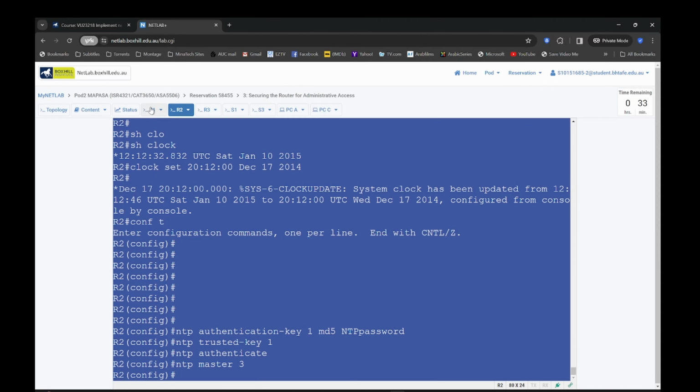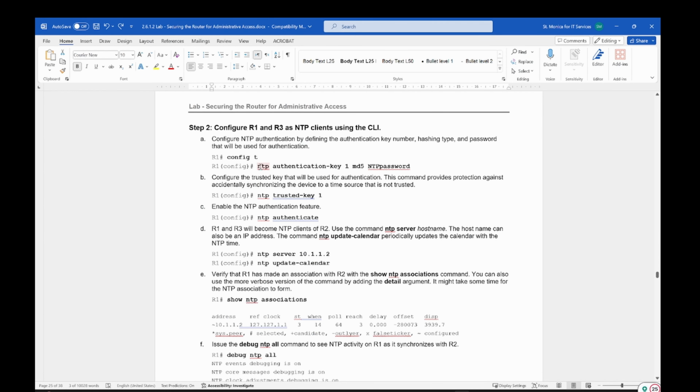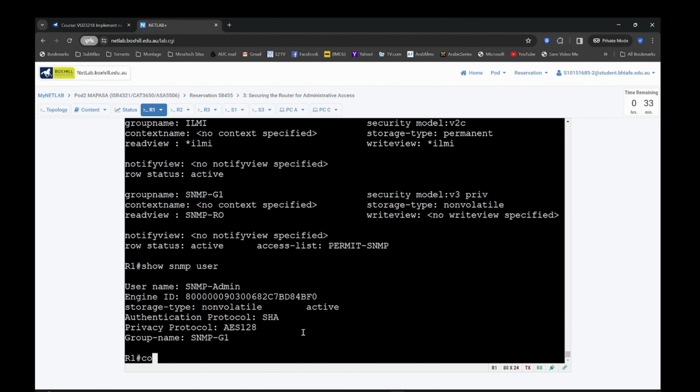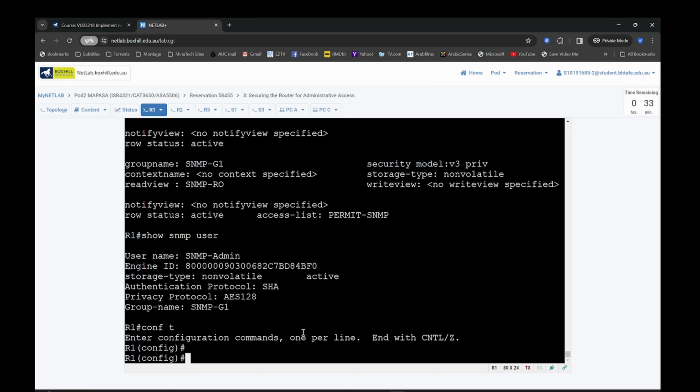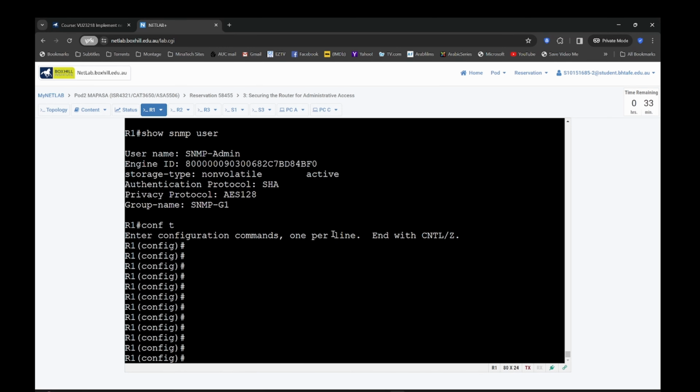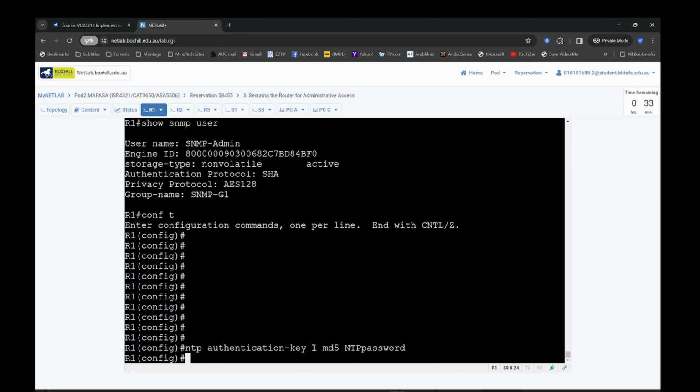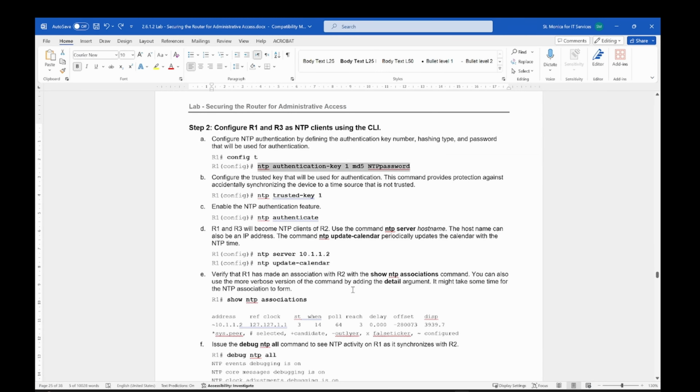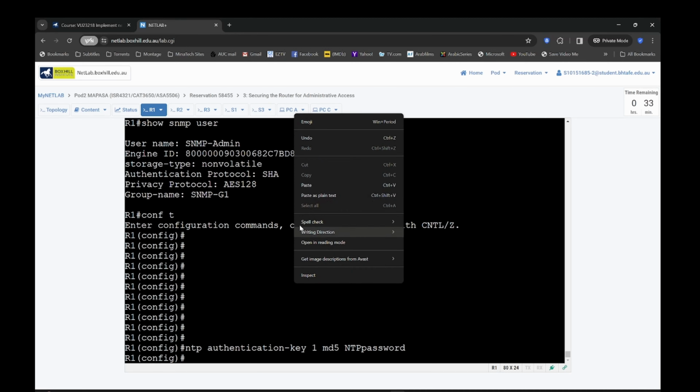We jump on R1. Conf t, we'll say key 1 and the password. Now we are specifying the password for the NTP. Trusted key.